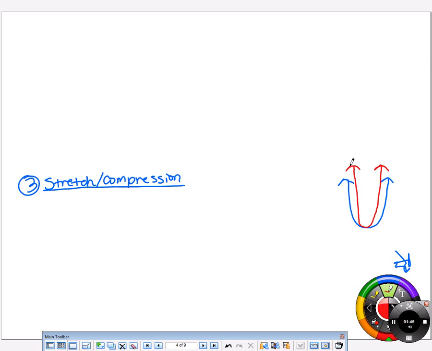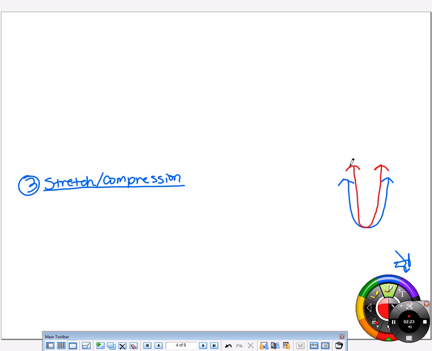Okay? However, if somebody else looked at it from a different perspective and they were thinking in the zone of horizontal stuff, they wouldn't be grabbing the paper at the top and the bottom. If they're thinking horizontal, they would be grabbing the paper on the left and the right. If I wanted to turn the blue parabola into the red parabola using something horizontal, would I be stretching it or compressing it? Compressing it. So it gets a little confusing because what one person might call a vertical stretch, another person might call a horizontal compression.